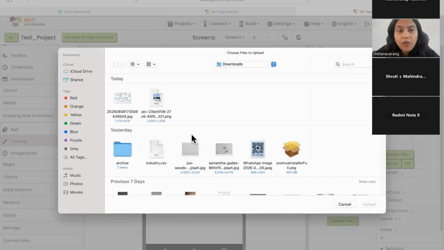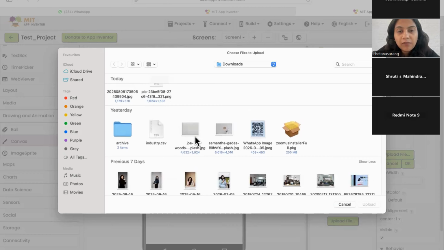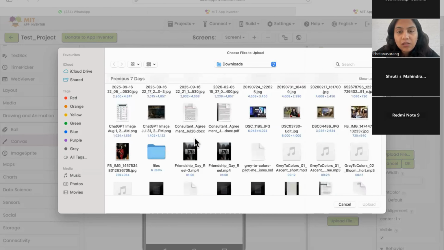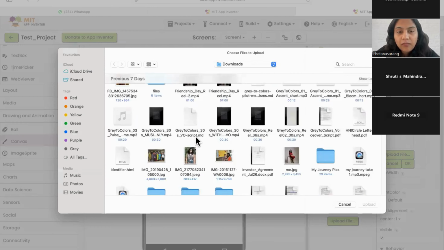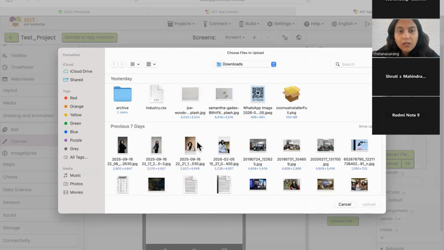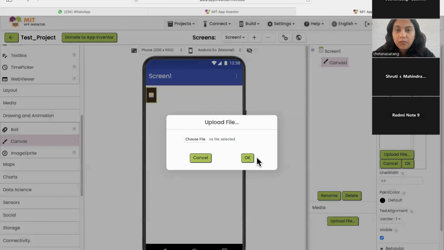So choose something from the system. The file should not have any hyphens or underscore or anything. So I'll just use some blank image, but if I see everything is, just have to rename.